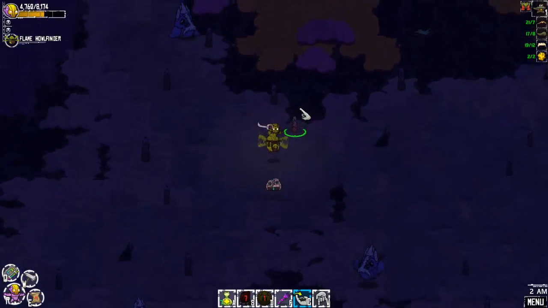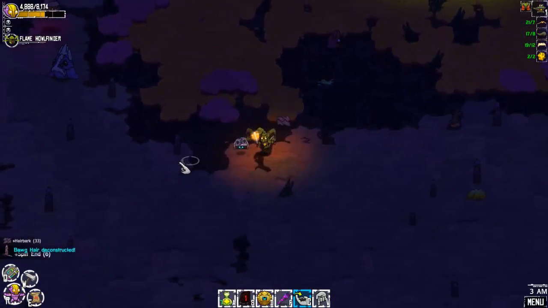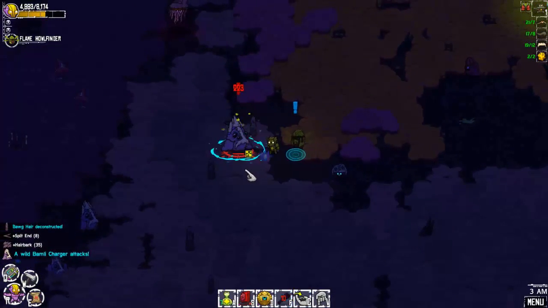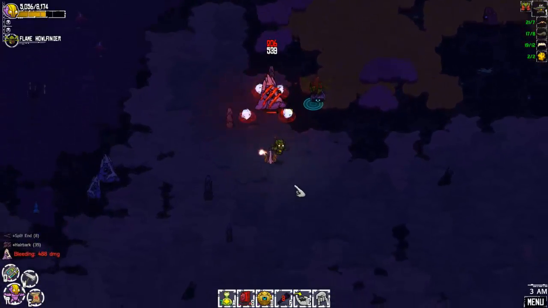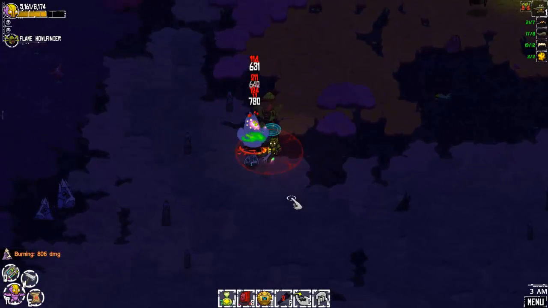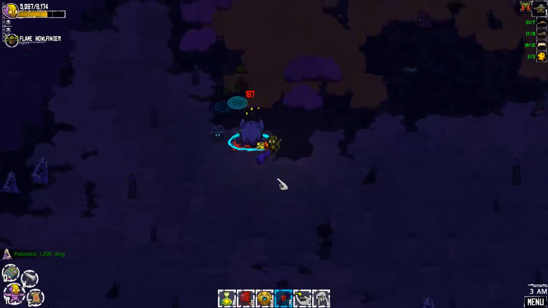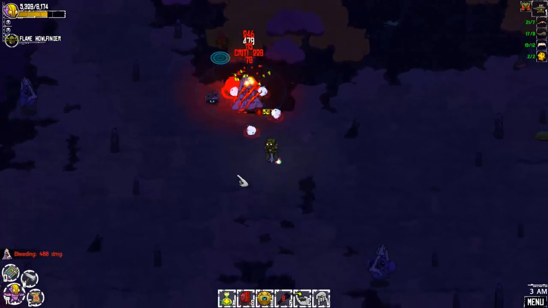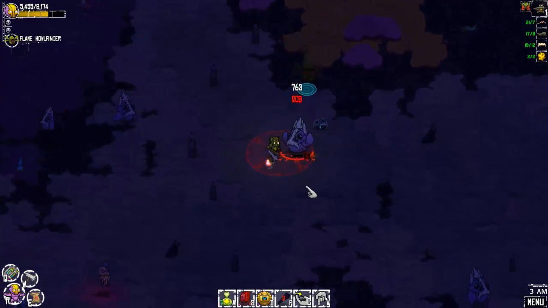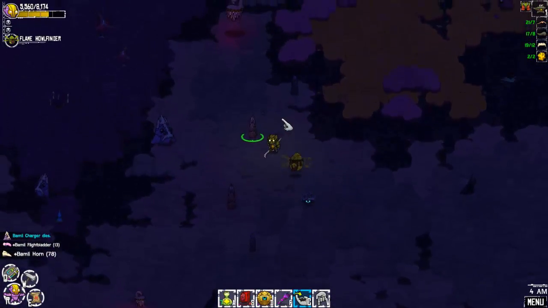We're killing Bamlies and collecting bog hair. So much bog hair. And bog spurs. Stupid little electric balls. That's right, get dead.